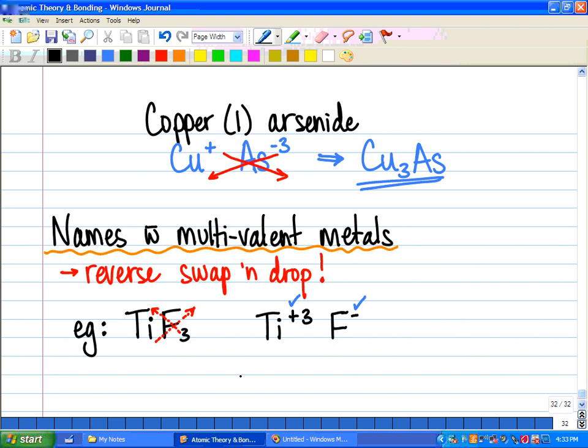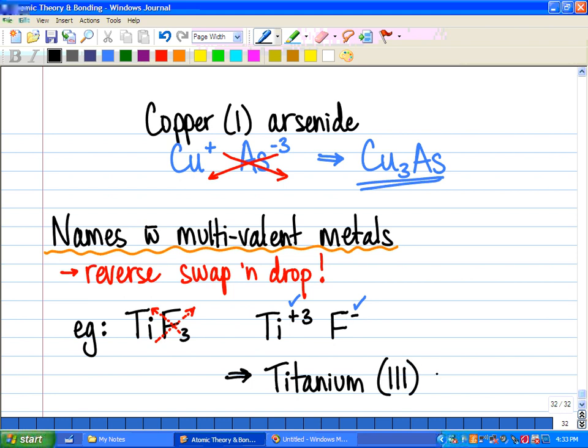So now when we go to name this thing, we're going to use our regular naming rules. This is titanium. But now we have to put in brackets the Roman numerals to tell people which ion charge we used. So that's 3. 1, 2, 3. And then what have we got here?